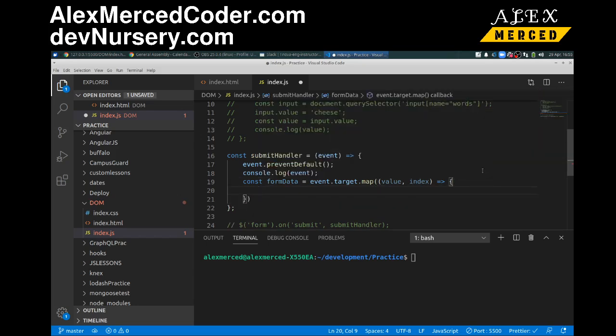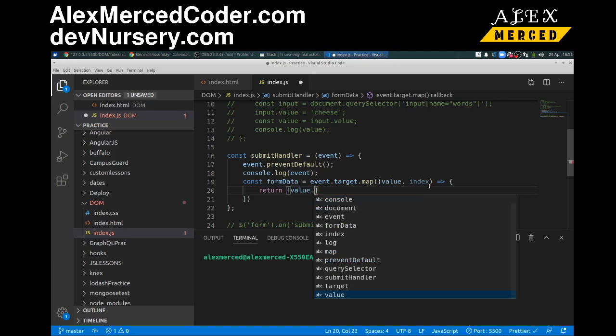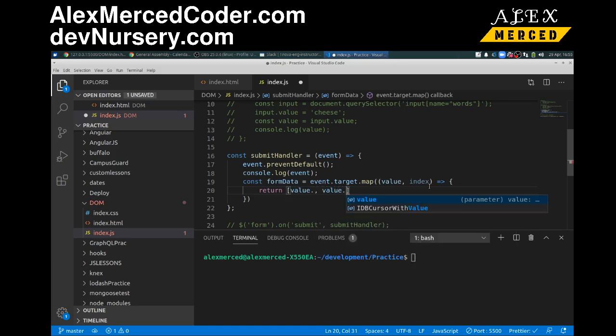Each one is going to be each array item, and it's going to return, well, it's going to do it one by one. So we'll return an array that equals value.something and then value.index. No, value.value, because the value of the form field is value, and then we'll say value.name, which at least the first one should have.